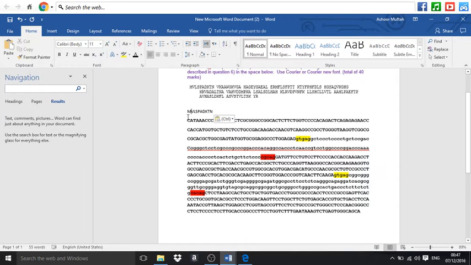So M has to be in the middle of the codon. So this is the codon. Okay, so M, which is the first protein, has to be in the middle. Okay, somewhere there. So you go double click, space, right arrow, double click, right arrow, double click, right arrow, double click, and carry on.